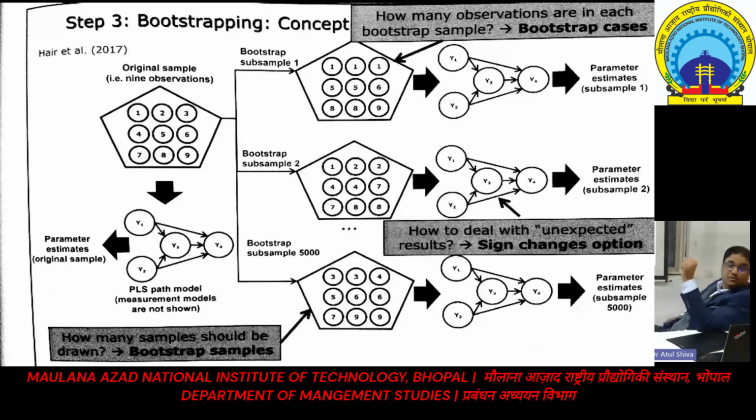Software has removed the response of respondent number 2 and respondent number 3, and it has filled the response of 1 into 2 and 3. Substitution effect. Software has removed respondent number 4 and filled the data of 5 into 4. 6 is 6, 7 is 8, 8 is 8, 9 is 9. This is one another sample. Software does 10,000 times bootstrapping for you, and then a Gaussian normal distribution curve is created.